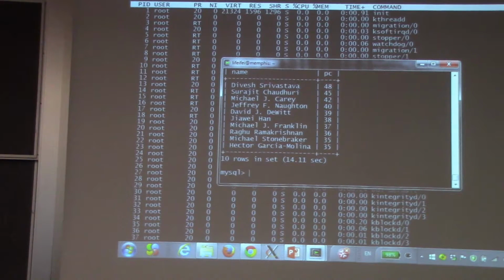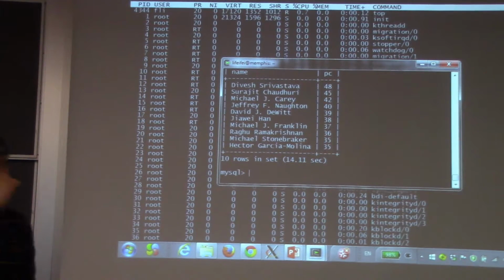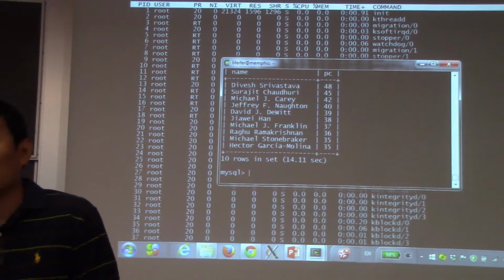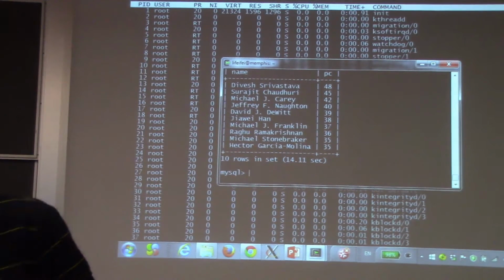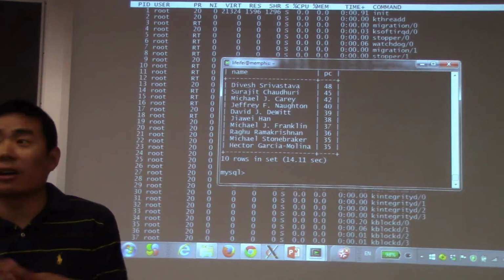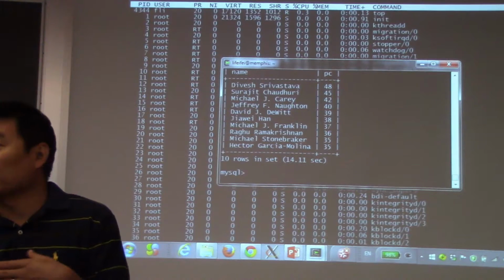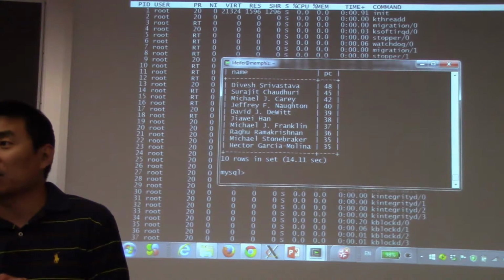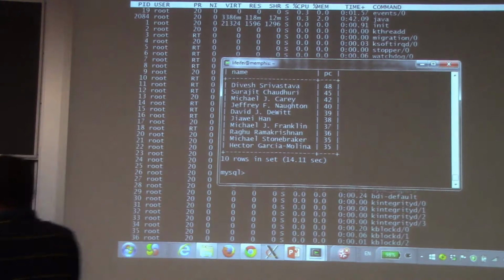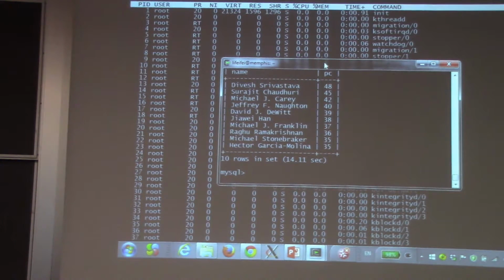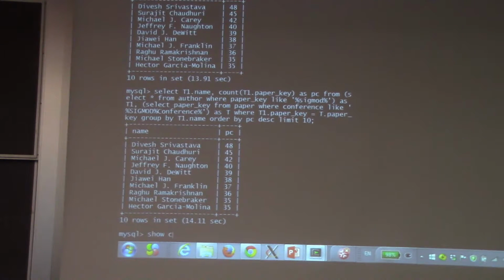You follow me? So, if you guys one day become a database administrator, this is the type of thing you need to be good at. Right? Like to figure out how to write efficient, effective queries and to configure your database in a way that it is efficient. One thing I mentioned is we do not have any index on these tables. Let me just convince you that's the case.